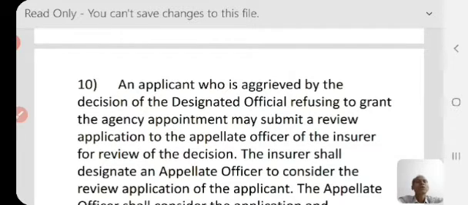The insurer shall designate an appellate officer to consider the review application of the applicant.